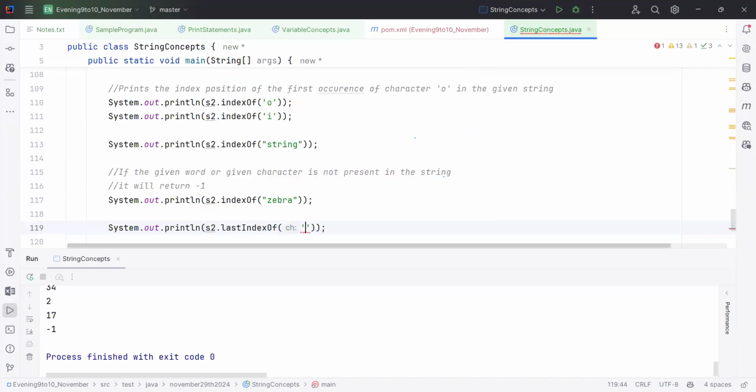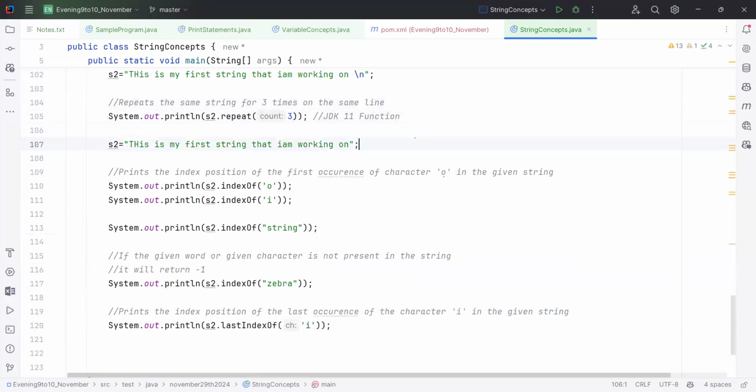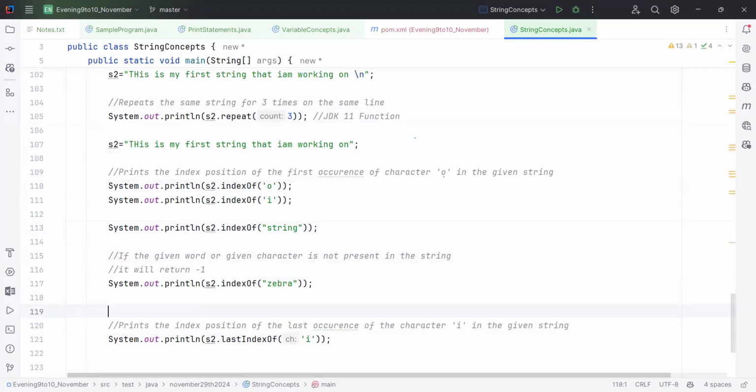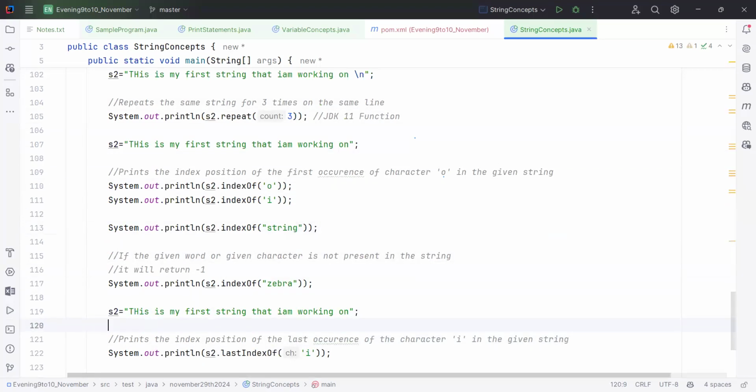S2 dot lastIndexOf I prints the index position of the last occurrence of the character I in the given string. Can anyone tell me the answer for this? Let me pull the string now. 37.